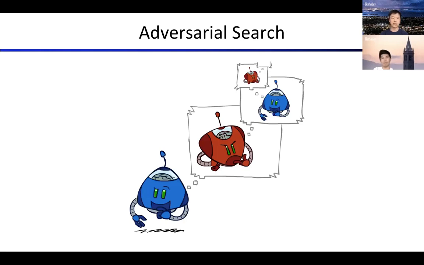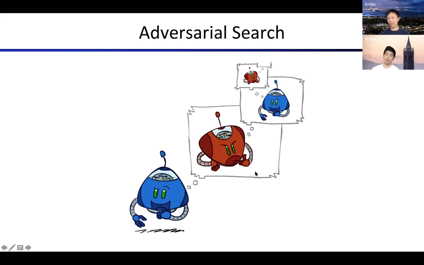So that introduced the idea of adversarial search. Basically, there are two types of agents. The agents denoted by upward pointing triangles will be a maximizer, and the downward pointing triangle will be a minimizer. This is basically a process of the maximizer thinking about how the minimizer will act, and the minimizer in that thinking process thinking about how the maximizer will act in response, and so on and so forth.